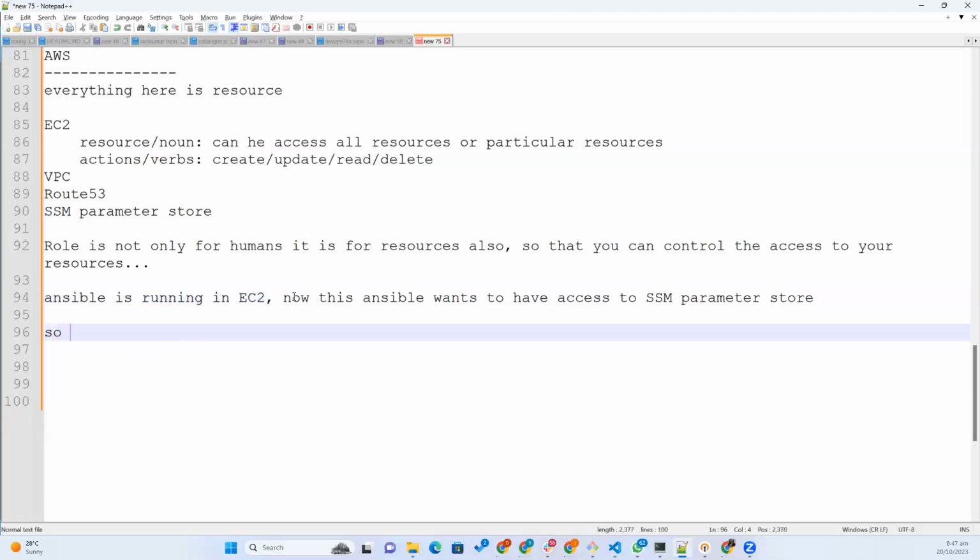So now what we have to do? So we have to attach role to EC2. If you don't attach role, then Ansible cannot fetch it. Okay. But anyhow, this is getting extended. I can stop till here.